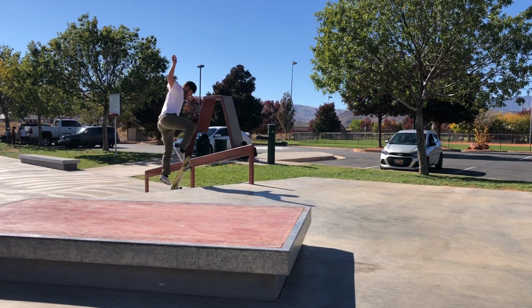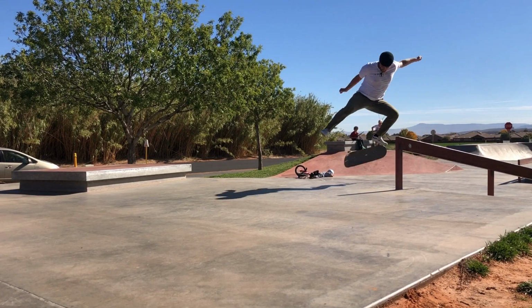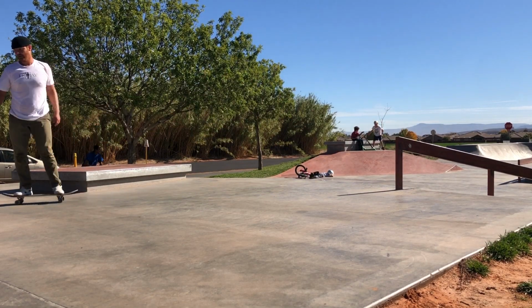I was starting to figure out how to adjust, and I can definitely see why setting up your kickflips like this would give you a ton of control. But I'll be honest, it feels like the least effortless, or I guess the most effort, just the hardest way to do a kickflip. At least from what I'm used to, I feel like I have to work way harder to kickflip with my foot way up there.